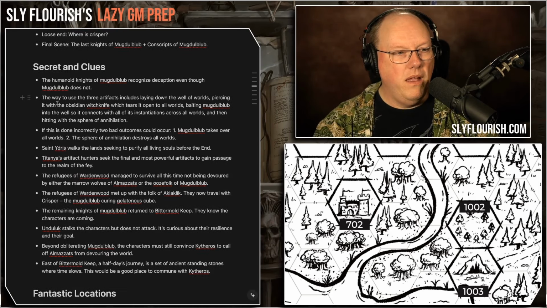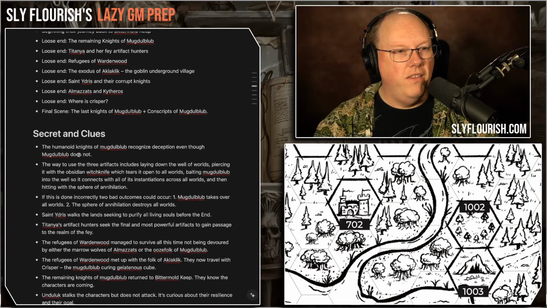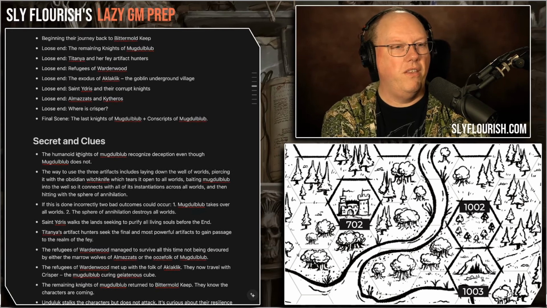Okay. Lots of secrets. So if we're thinking about our loose ends, do I have secrets connected to all the loose ends? The remaining Knights of Muggle-blub? Yes, they're waiting outside. Titania and our Fey artifact hunters, sure, they're around.